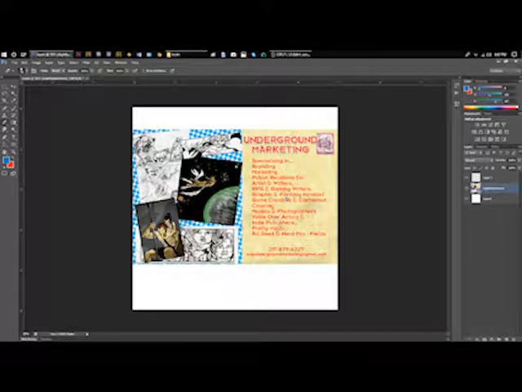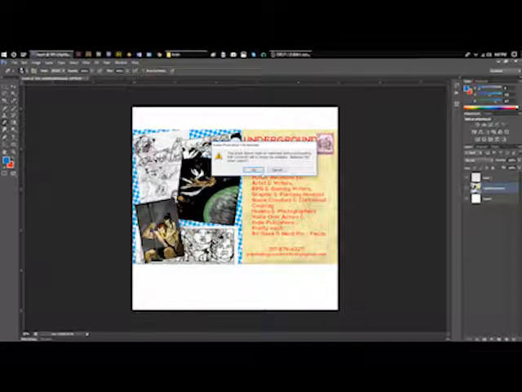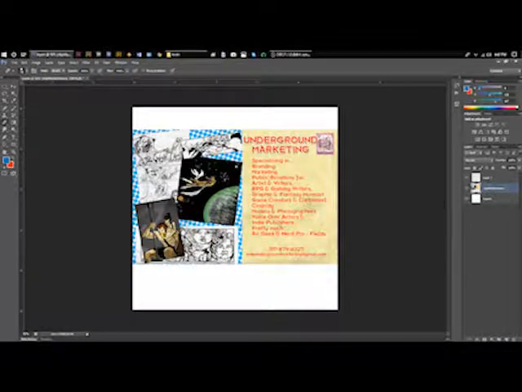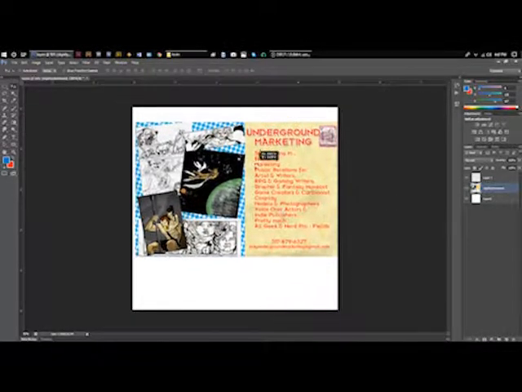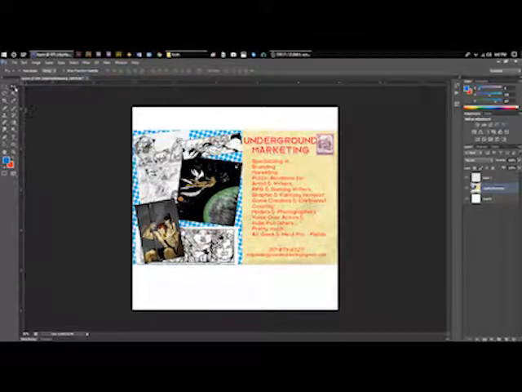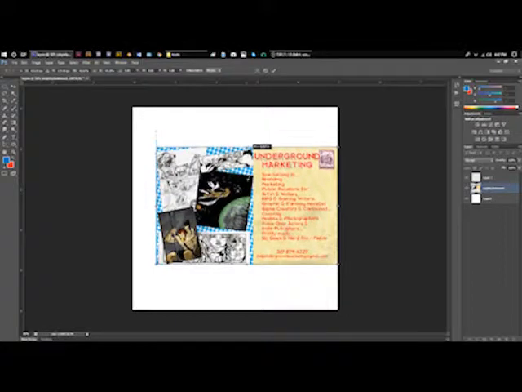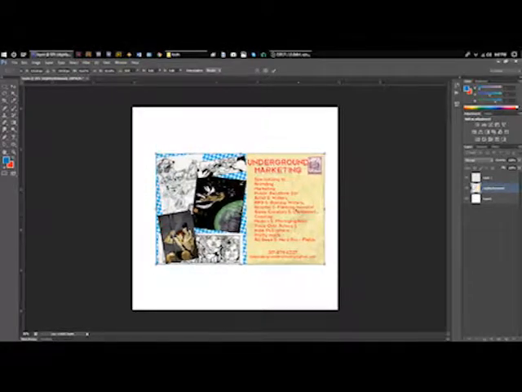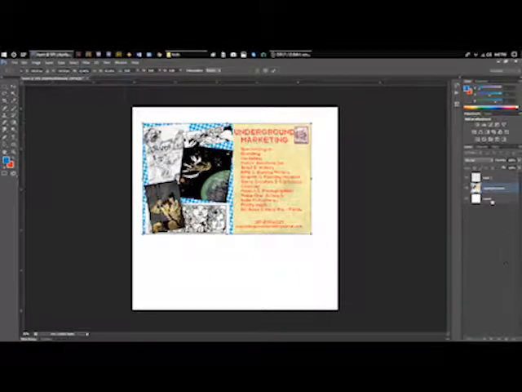And I'm going to hit enter, and that's going to allow me to rasterize the image so that I can actually work with it even more. So I'm going to hit the move tool. I'm going to go up here and hit show transform controls, and I'm going to pull this down a little bit. So now, bringing in this object created a new layer which you had to rasterize in order to really fully interact with the layer.